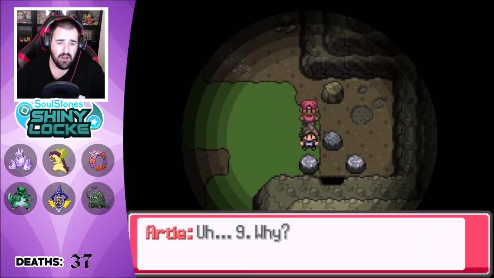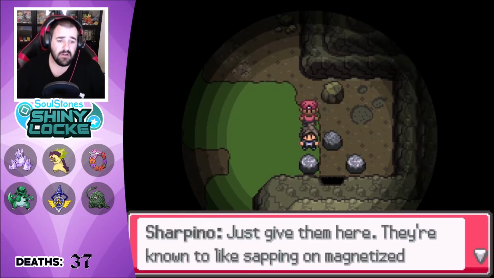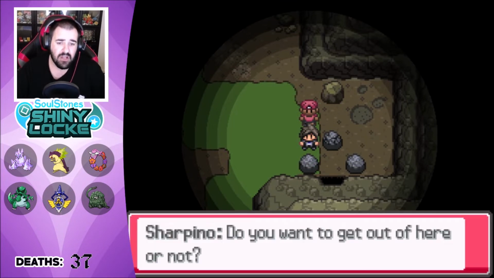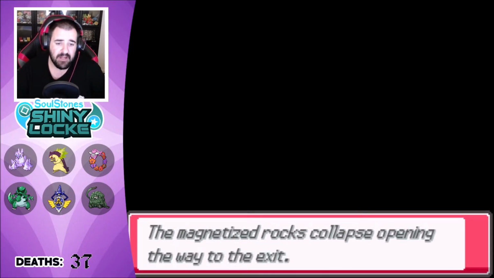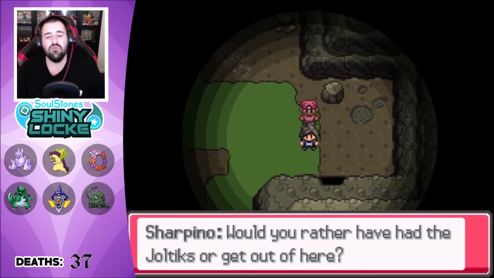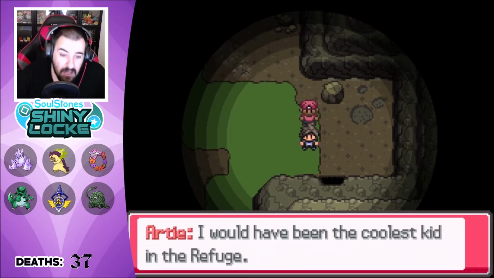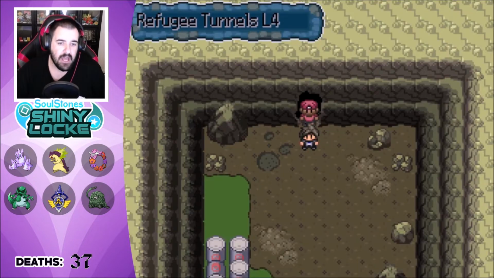So, 9, why? Give them to me. I thought you didn't like my Joltix. Just give them to me. I know they're known to like sapping on magnetized rocks. But my collection. Do you want to get out of here or not? The Joltix sap the energy of the rocks, causing them to collapse and break down. The magnetized rocks collapse, opening the way to the exit. No, my precious Joltix! All of them scattered away! Would you rather have had the Joltix or get out of here? I suppose you're right, but man, there were 9 of them. 9! I would have been the coolest kid in the refuge. Okay, A-Drive, calm the F down, okay?